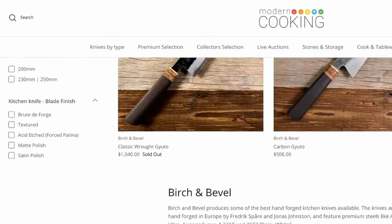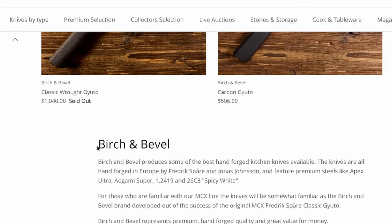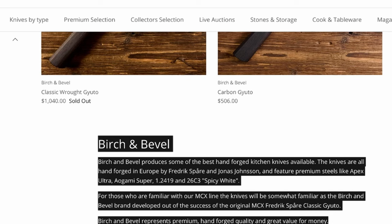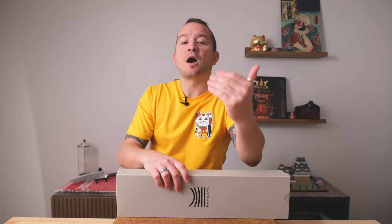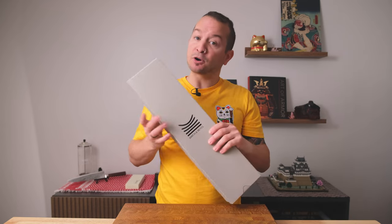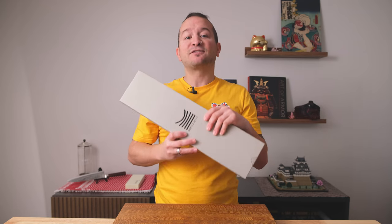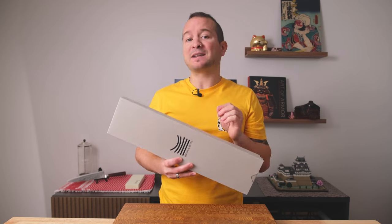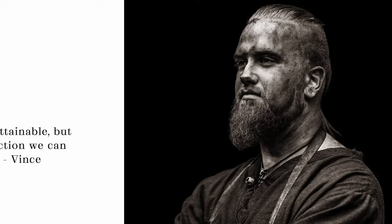Birch and Bevel is a brand that relies on some of the best in the industry for individual components of a knife, like some of the best knife makers for the blade, the handle, marketing, and so forth. Though there are many chefs in the kitchen, it is worth noting that this particular carbon steel line is forged by Fredrik from Sweden, with handles crafted by the Austrian Red Bull guzzling machine and smith Martin Huber.